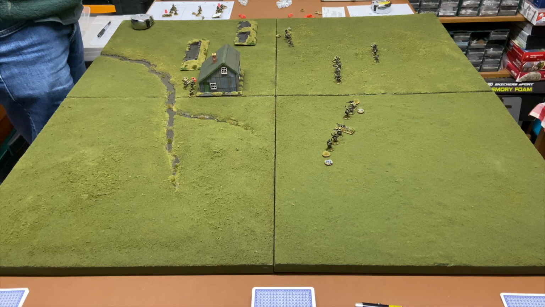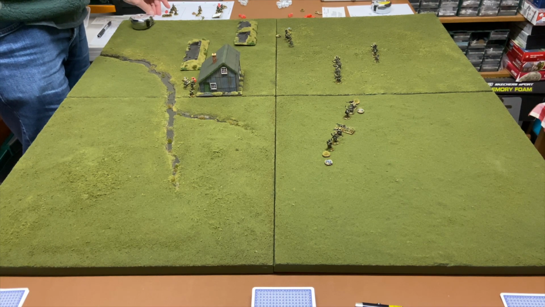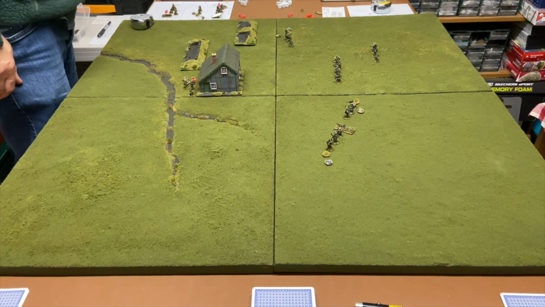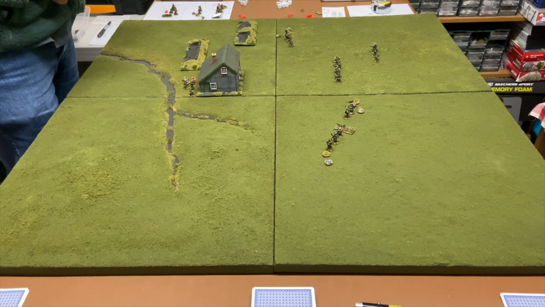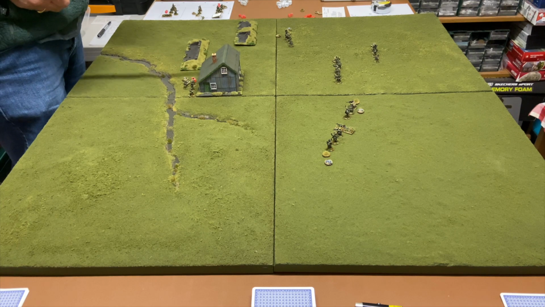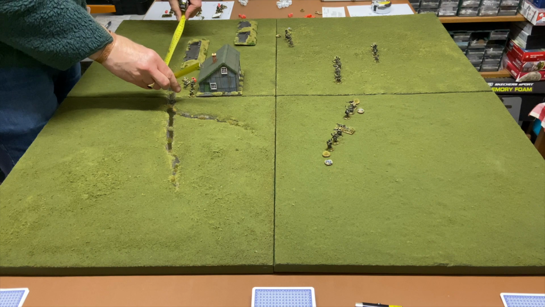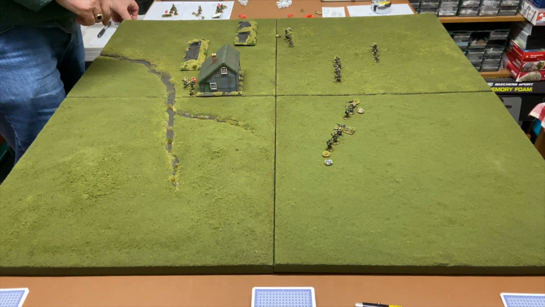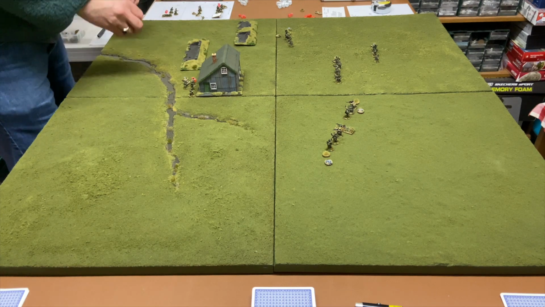The only ones I've got left are on the first floor. They're on 9 points of suppression. 1, 2, 3, 4, 5. So they're not actually suppressed. So they've got 5 activations. So what they are going to do is go down, which is 1. They're going to exit the building, which is 2, which leaves them 3, 12. So they're going to try and make it to these peat curtains. So they're going to move round here.